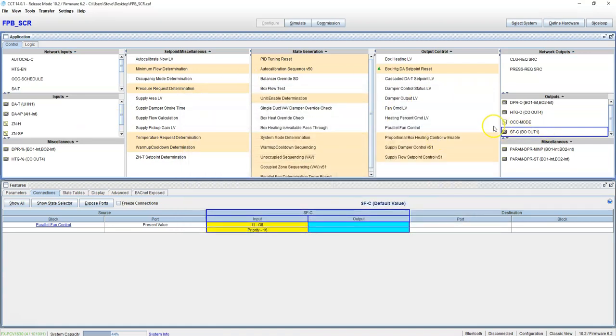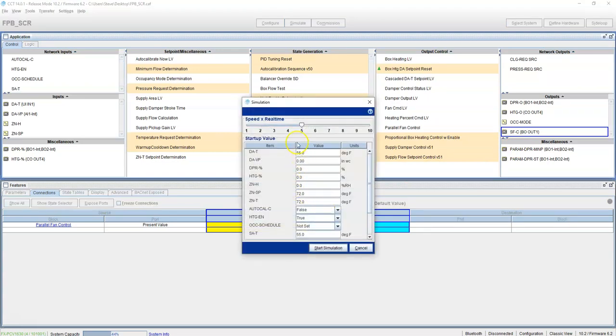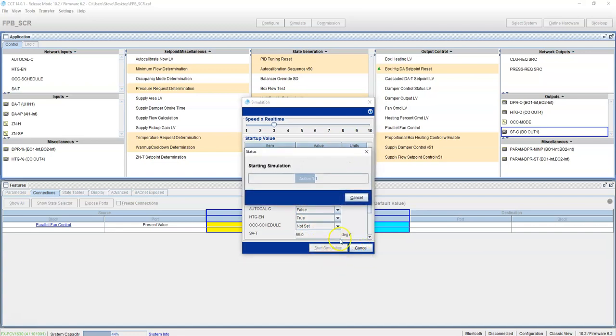And this is set up. What we can do is simulate it, make sure it works, make sure we never get over 90 degrees on the set point. This is the speed. And then we'll just leave all this the same. And we'll start simulation.